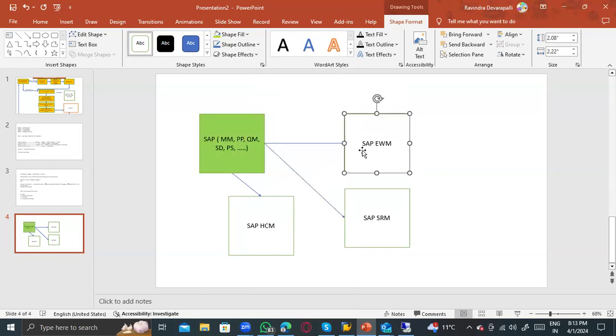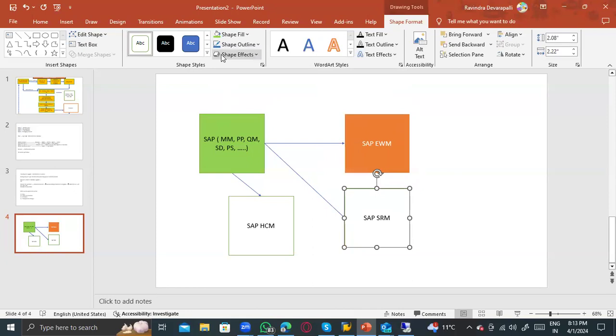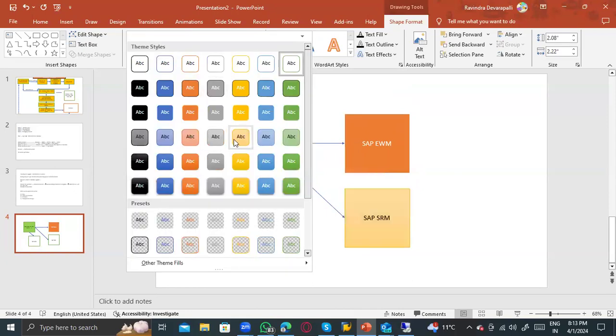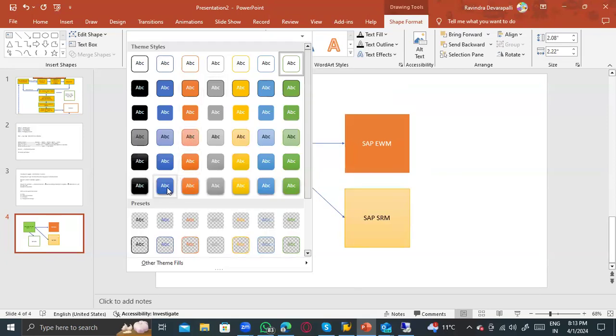So here is the EWM system, and this is a completely different system. Why are they maintaining it separately? Why do they want to go to a decentralized system separately?